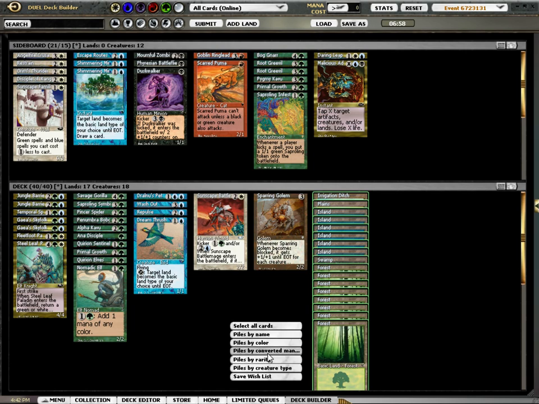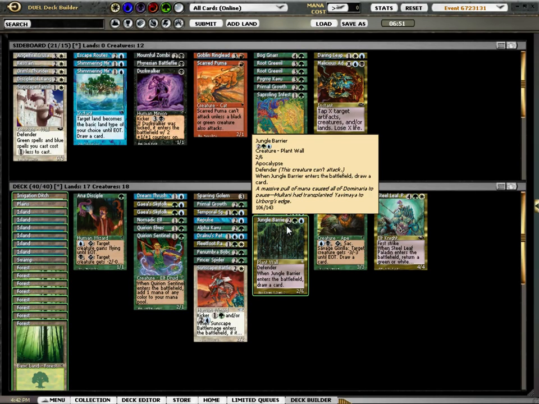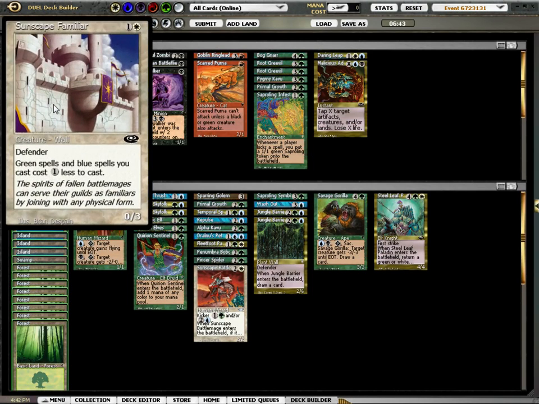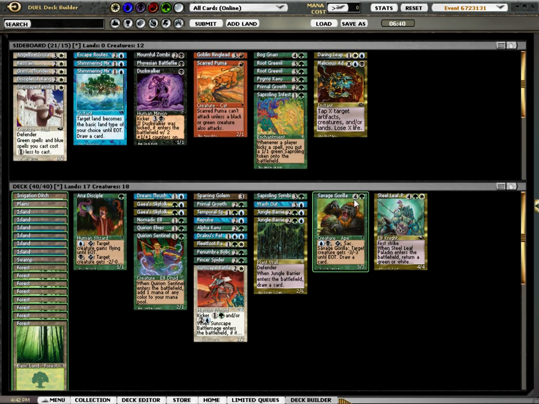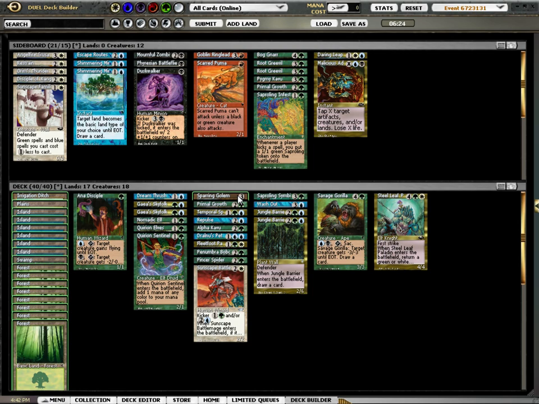Okay. What does the curve look like? We're just going to live on the back of some jungle barriers. I like the familiar, the Sunscape familiar, as it's all of my spells, over the golem. Look, man, this is a 3/3. It's larger. Yeah, he has Rampage? Yeah, he's going to rampage. No one's ever going to block that. He's like a 3-mana 2/2 unblockable. He also tangles with 5-mana creatures.